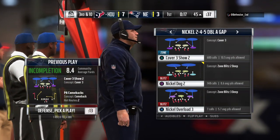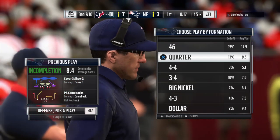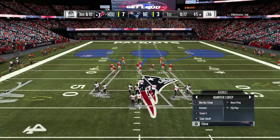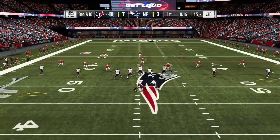There is no denying they want to get him involved. That's already the 5th time that they've looked his way in this first quarter. So that tells me defensively that they want to insist on going in that direction. Make sure you've got your best people in the area to try and take that away. This offense was on the move. Now 2 straight incompletions have them looking at 3rd and 10.